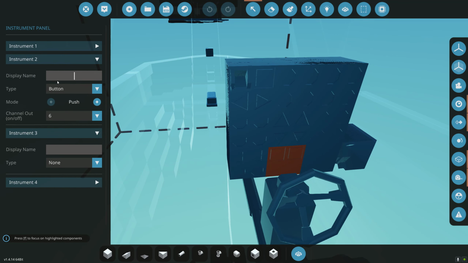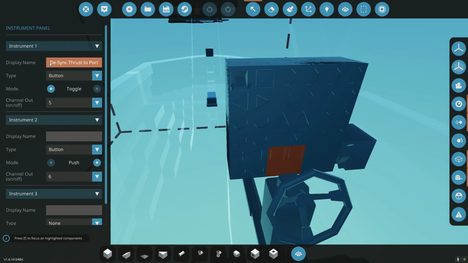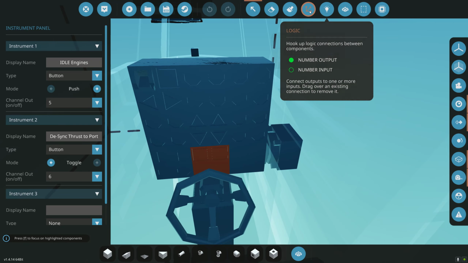Engines idle, Control X. Actually, I want to copy this, Control C. Engines idle. Idle engines, I think is better. Idle engines. Okay. That will be a push. This one will be a toggle. All right, so that's more the way I want it.